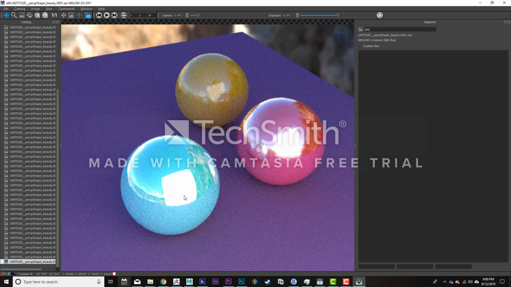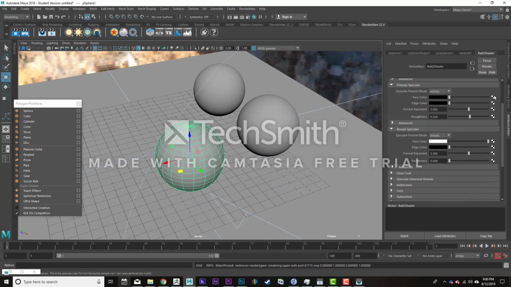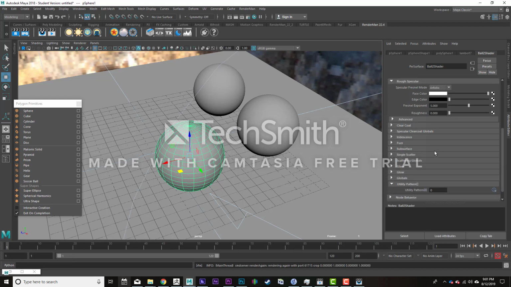The reason why we have two is because we can actually add in multiple sets of maps for specularity. So say, for example, you have an object that has a coating on it but also has scratches, or maybe it has paint flakes, something like that, we can add that stuff into multiple layers, and we can create a unique layered shader that basically reflects what we're trying to create. So that's what it's for.